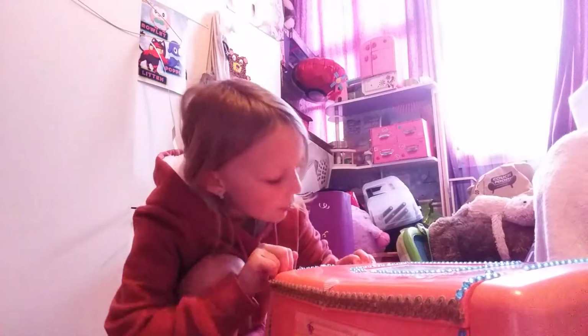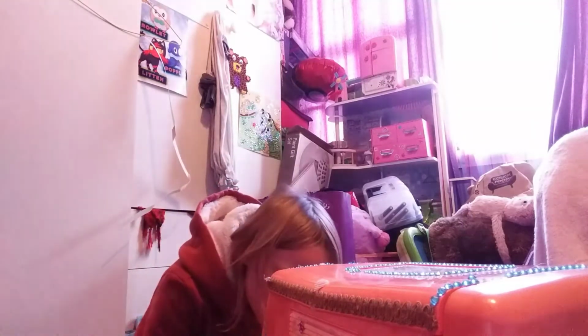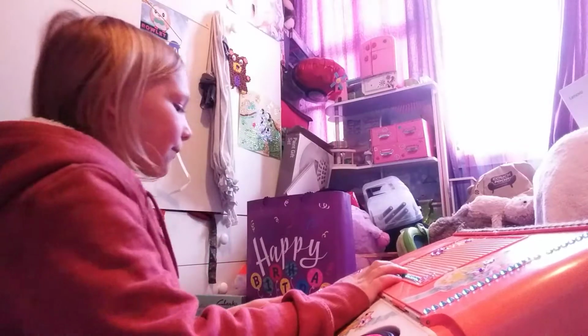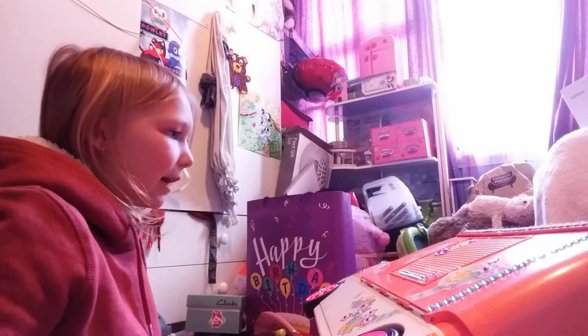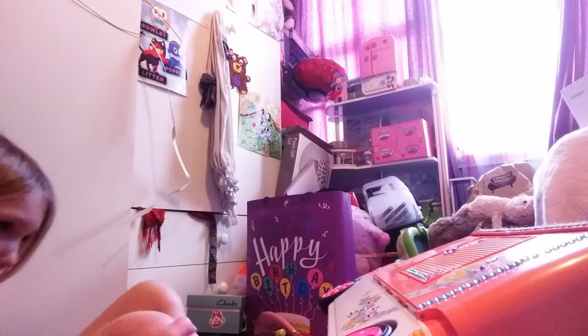How do you do this? Did you ever get to open this? No. I don't think there's many ways to open it. But have you opened it? I don't think so. I think you have because there's like stuff in the back. Yeah. I need to figure a way how to open this that won't break this. Oof. It'll be hard. What did they even make this for? Put something for the back, so you can put nothing in it, or so you can't open it, or is it child proof? Could be child proof.